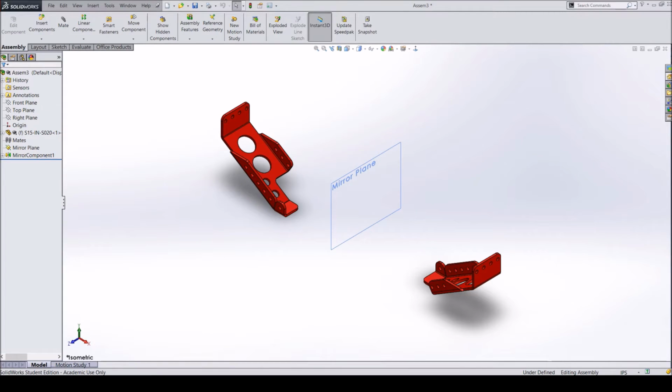The mirroring components tool can be used in two different ways. The first is to use the same part and mirror it with a plane. The second is to make the opposite hand version of that same part. Basically, the first will save you time because you will not have to insert a new part and remake it. However, the second will make the opposite version of a part, creating a whole new part.